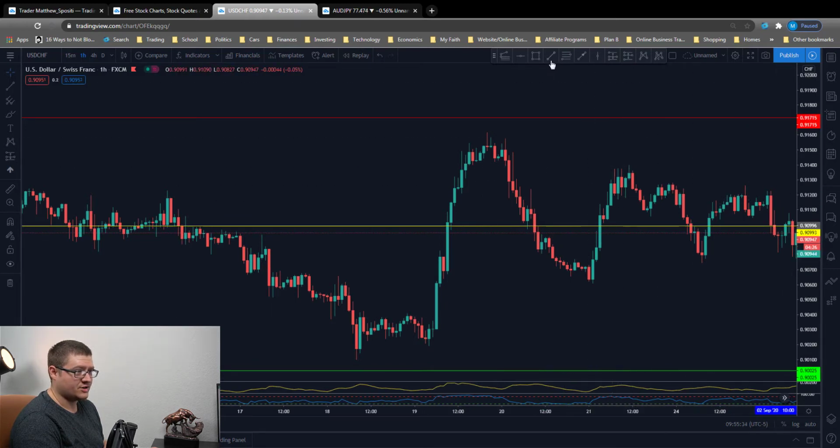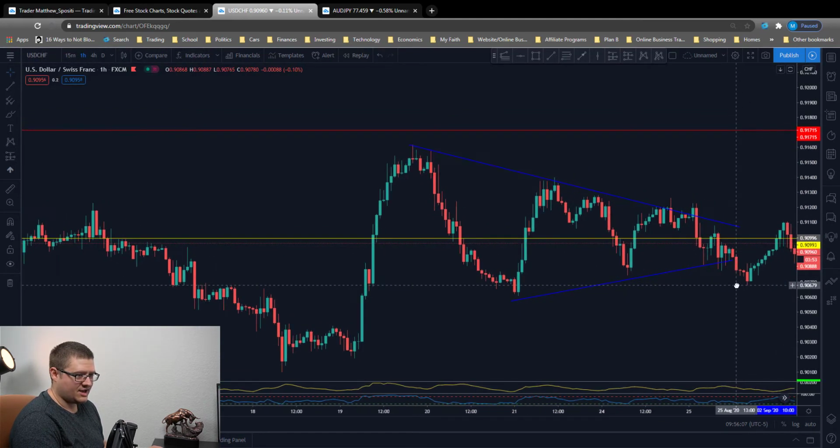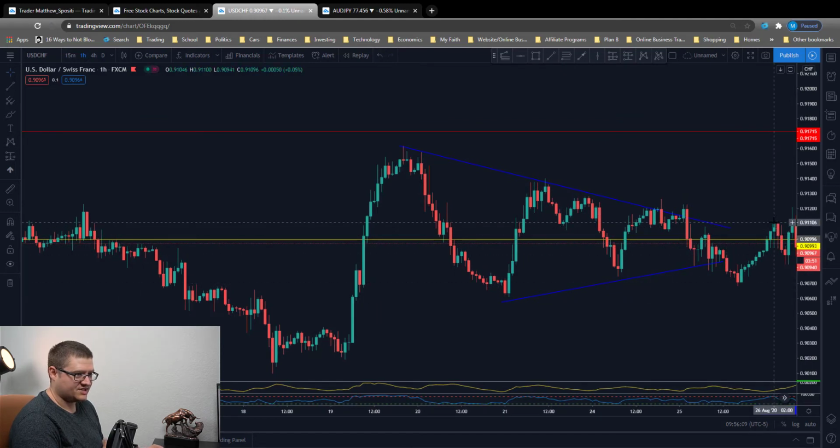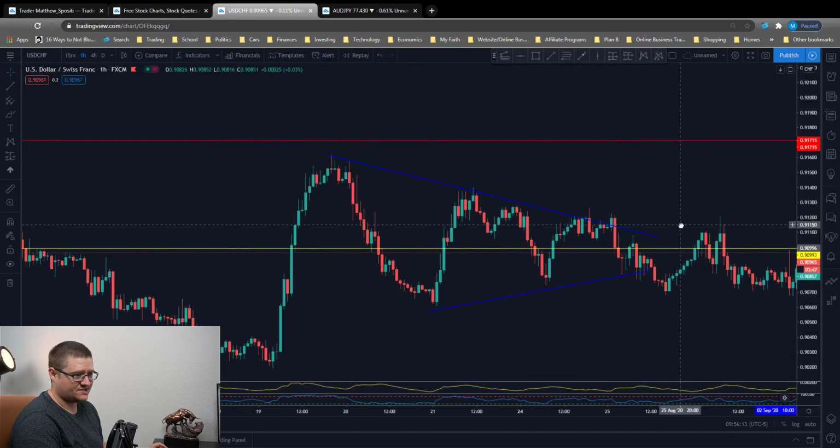If you actually want to draw in your trend line, you can see that we actually were making a bit of a wedge pattern. That's what this is called. This is actually called a wedge pattern. We had a bit of a false breakout, and I probably could raise my wedge pattern a little bit here. We had a bit of a false breakout right here, but we're making this wedge pattern right here. And as you can see, eventually the market decides to go ahead and close below. And again, it comes up and then it closes a little bit out of the wedge pattern again. And now we're just kind of consolidating sideways.